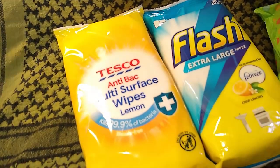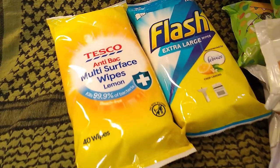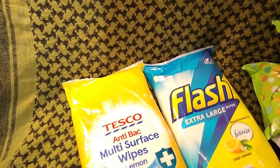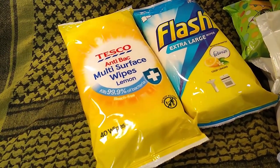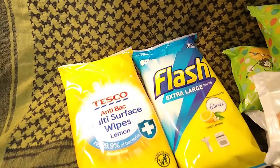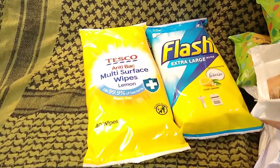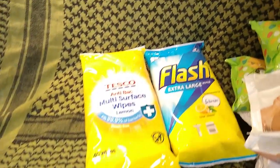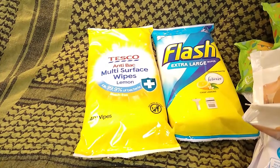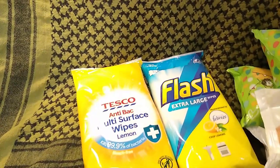The sole purpose of anti-bac wipes is literally for wiping surfaces down, cleaning things off, and killing bacteria — prepping surfaces for cooking, washing areas, keeping them as clean as possible. During a pandemic, you could put a few in an airtight box and use them to wipe your steering wheel, door handles, and door knobs. You can take these with you in a small belt pouch with a ziplock bag, because if someone hasn't used the washing facilities and touches the door handle, you've only got yourself to blame if you haven't covered all bases.